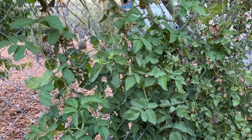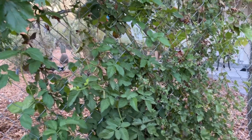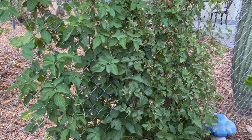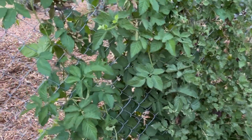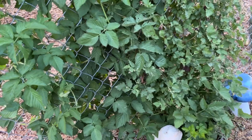It did very well over the winter. Some of the leaves did turn a beautiful reddish orange. It was simply gorgeous, but it never defoliated, and we had a really, really cold winter for Tucson. We got snow several times this past year. This is all new growth over here, and it's doing exceptionally well.